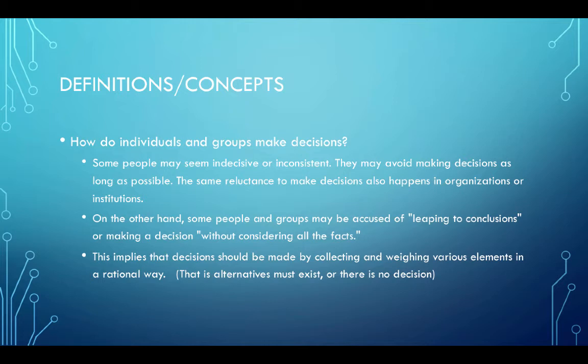An important note here is that there is no decision making to be done if there's no alternatives. So there have to be alternatives, otherwise there's no decision to make. Or you can put that cynically as, the simplest decision is the take it or leave it decision when you have no real choice. Even I guess there is a decision to take it or leave it. There's certain instances where there is no decision to be made.